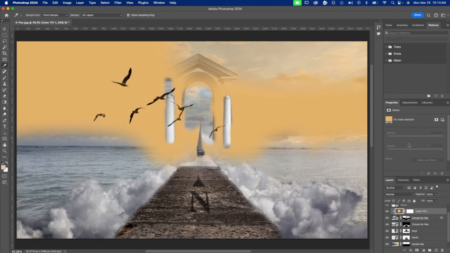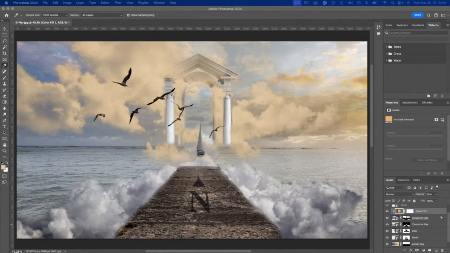Still too much, so let's go ahead and lower the opacity to about 50%. That looks pretty good. But now that I've done that, I've turned all of these clouds kind of golden. I've lowered the opacity down to 50%. I can see that I have some of these clouds here in a place where I don't want them. So I'll go ahead and just use my brush again to mask out those items.